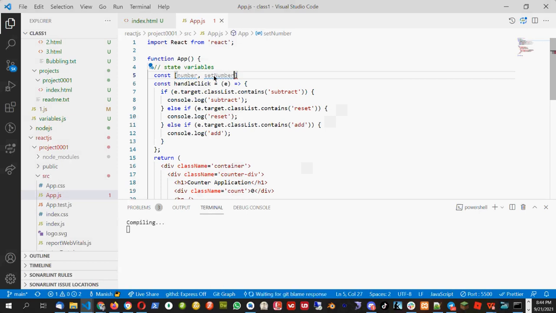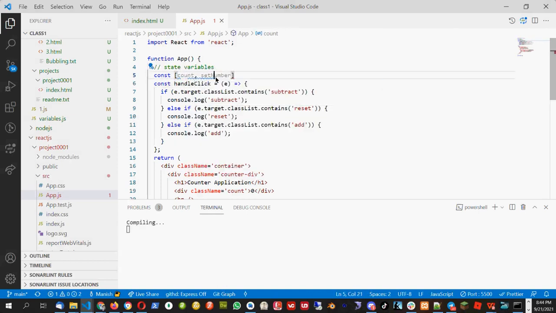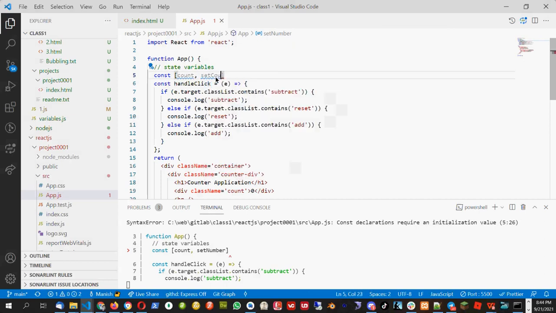This is not a hard and fast rule, but it is easy to remember what we are doing. So right now it is a count, so I will make the second name as setCount. First one is a variable, and the second one is the function to update the first value.